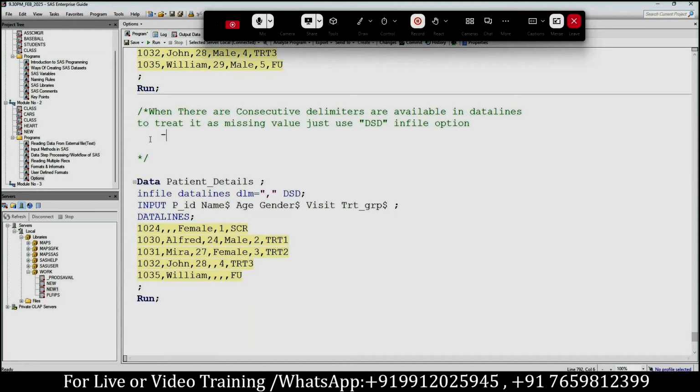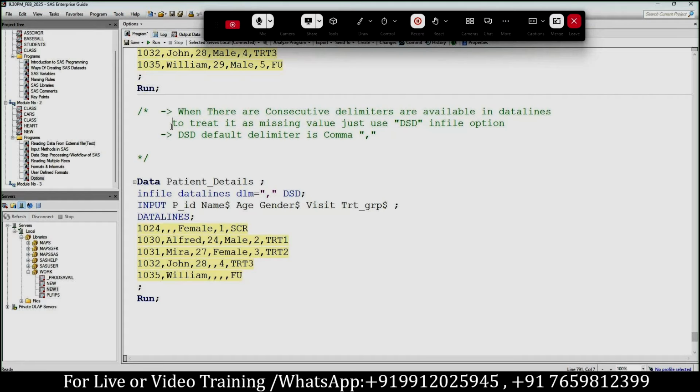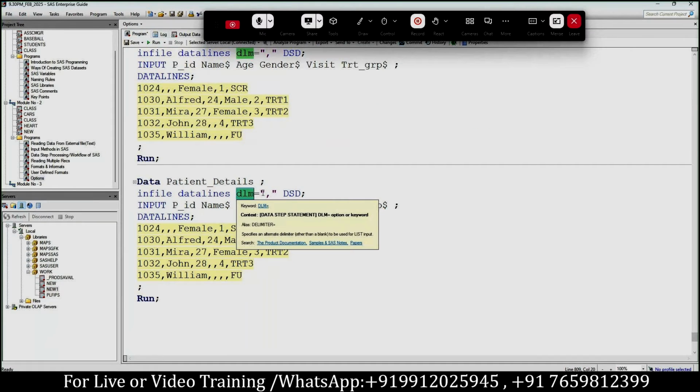DSD default delimiter is comma, guys. Yeah, DSD default delimiter comma means in DLM no need to put comma, guys.